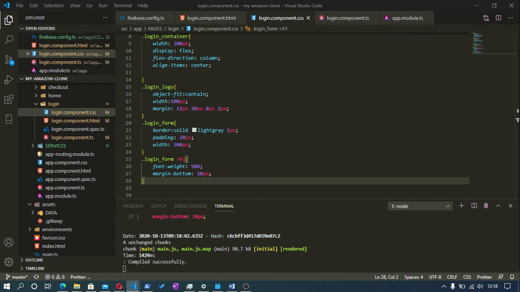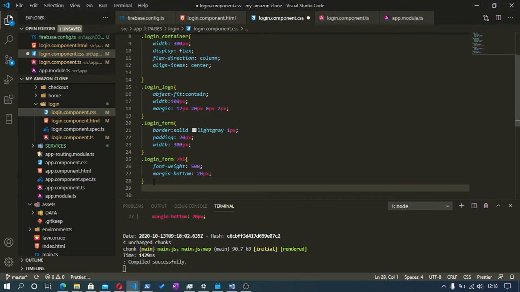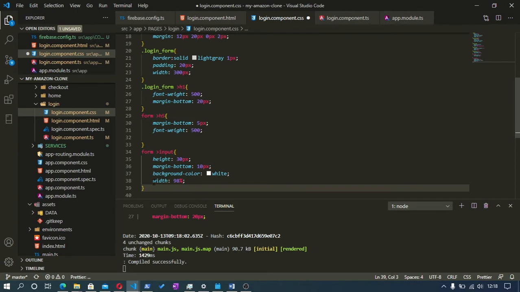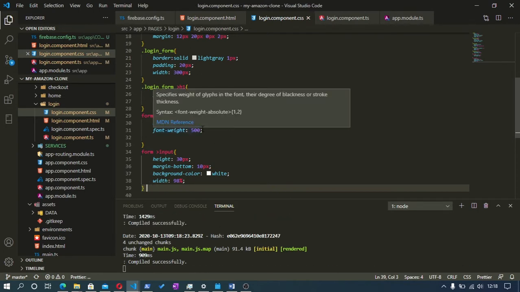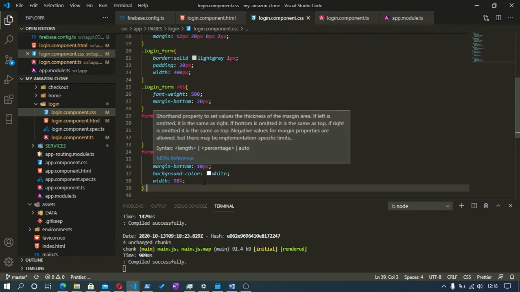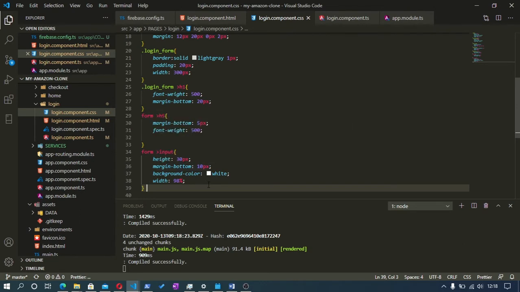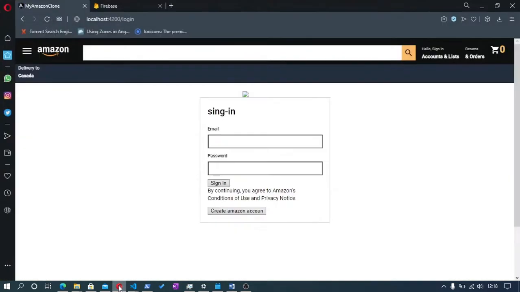Going to target the inputs and the H5. So I've changed the font weight, I've changed the input, the height of the input boxes, and the margin to the bottom, and the background color, and the width. I think they're going 98% of the size they can actually achieve.